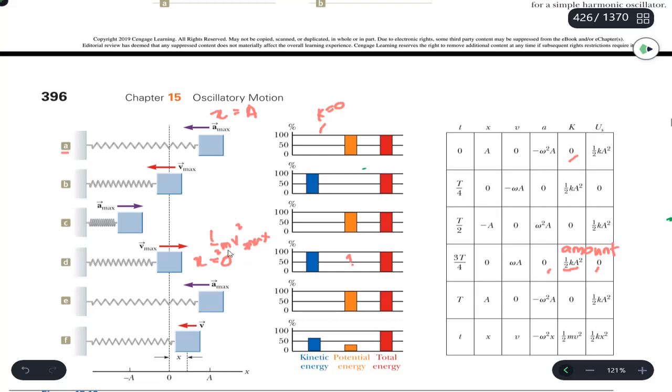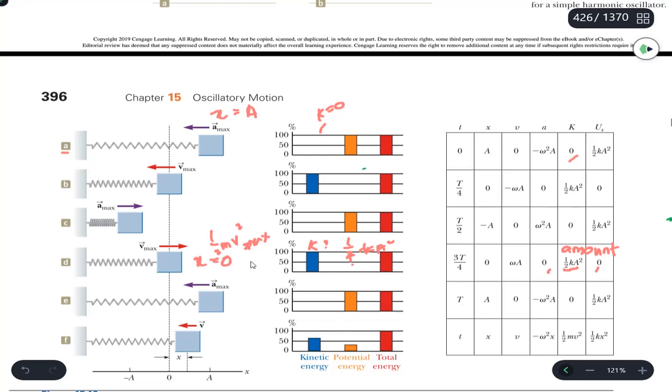Their amounts are the same. So it's also correct to calculate the amount of kinetic energy at this location to be equivalent to the product of half k A squared. Okay, so if you don't have a v at this location, but the question is asking you for the value of the kinetic energy, yes, you can use the product of half k A squared. The value substituted here at the end of the day will give you the amount required.